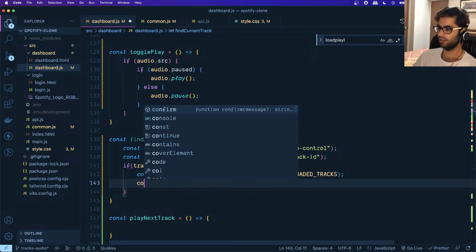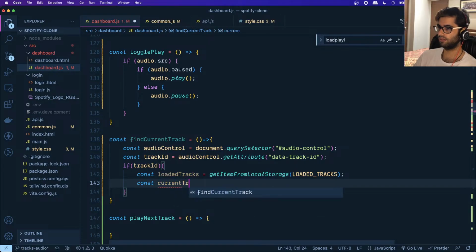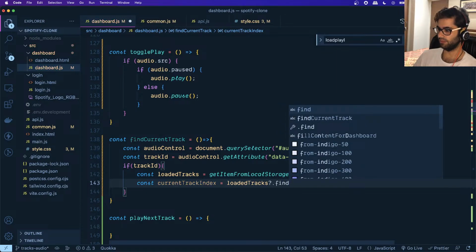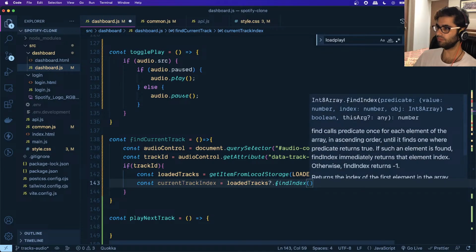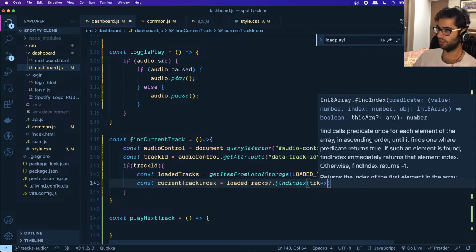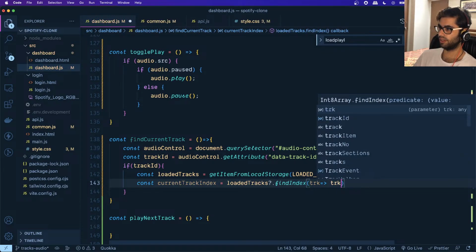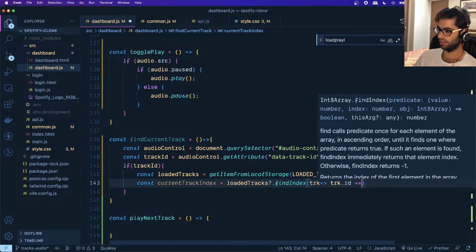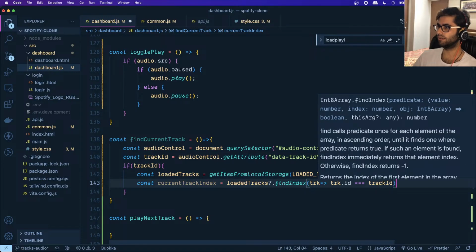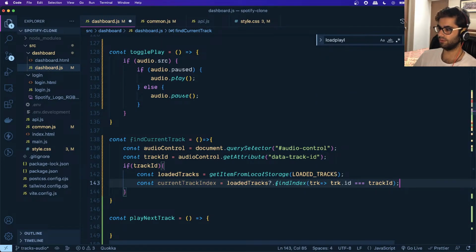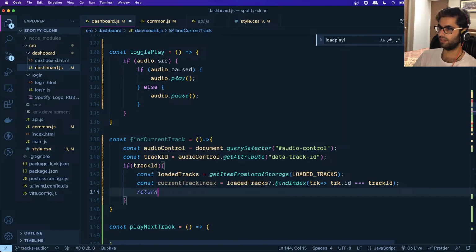So const currentTrackIndex equals loadedTracks, if it's there, findIndex, and we want to find the track where the track ID equals the track ID that we are getting from the audio control.